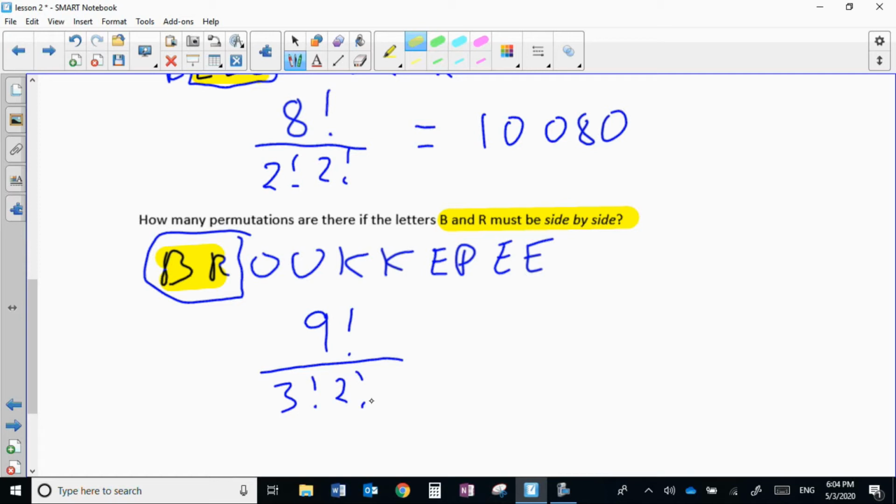double O's, double K's. However, excuse me, side by side, I wrote this question, but does it count if the R comes first and then the B? If so, there are more possibilities, because I could say that this is okay as long as R and B are still side by side. So that actually doubles all the answers. So multiply by 2 factorial, which is the same as 2, all the different ways you can arrange a B and an R. If you do that and figure out what that is, you should get 30,240.